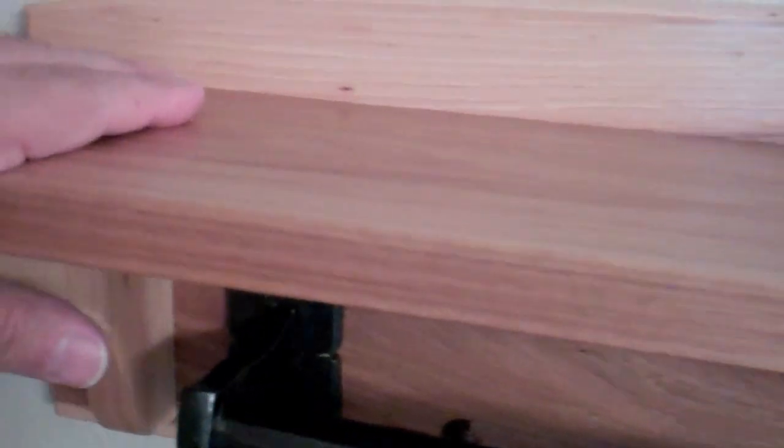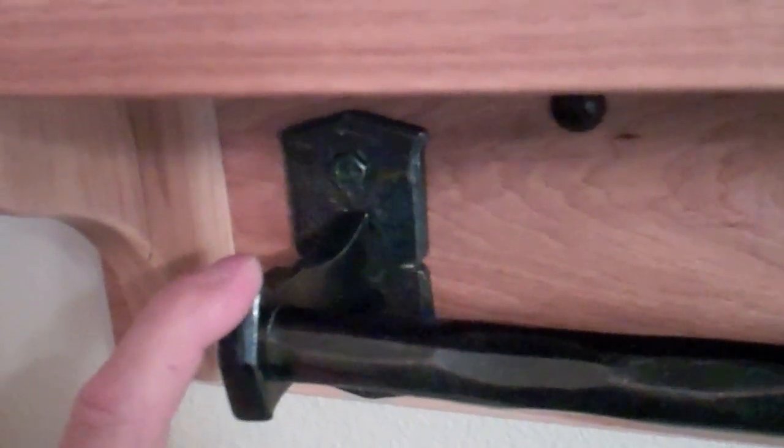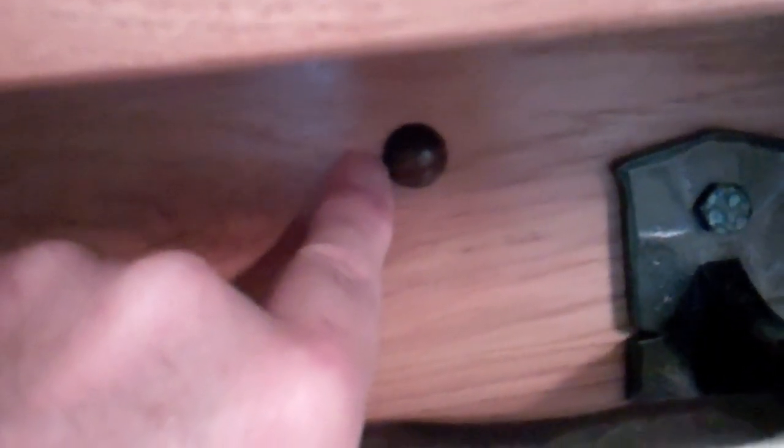Now the finish on this is 50-50 original Waterlux with naphtha, and there's 8 coats, and it's rubbed out and then waxed. Now there's one more little mistake. So this happened on both these supports, and I had to fill that one as well and then scrape it flush. But it turned out really well. And the last little detail are polished walnut plugs, and they are again coated with shellac and then two coats of the Waterlux naphtha finish and then buffed out with wax.